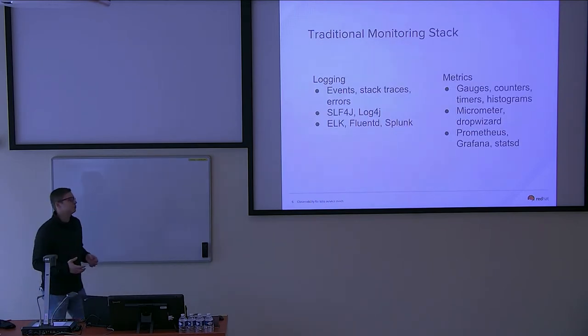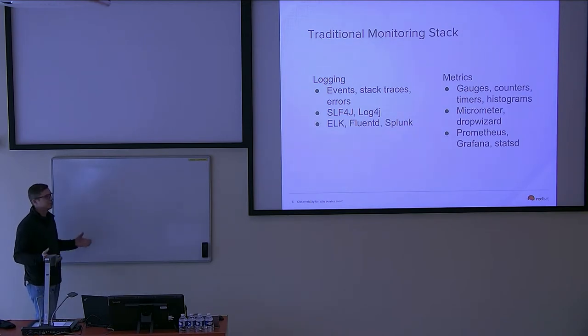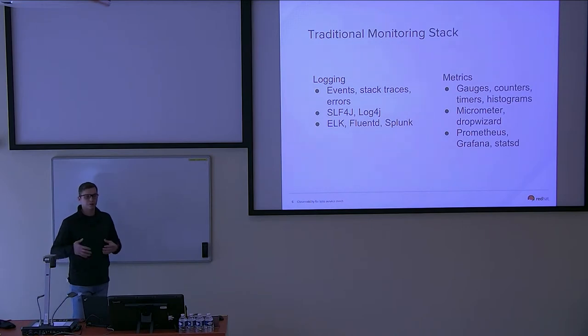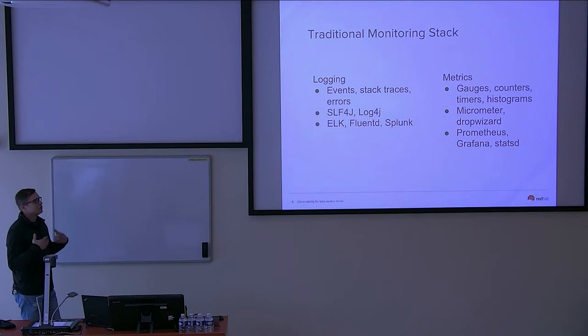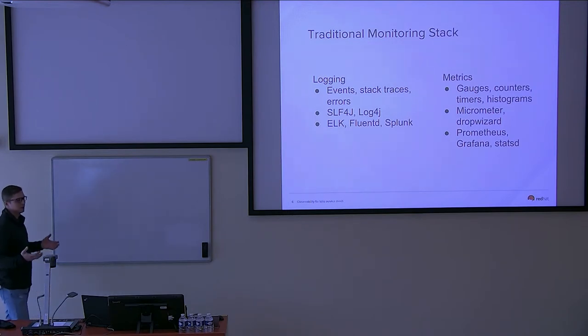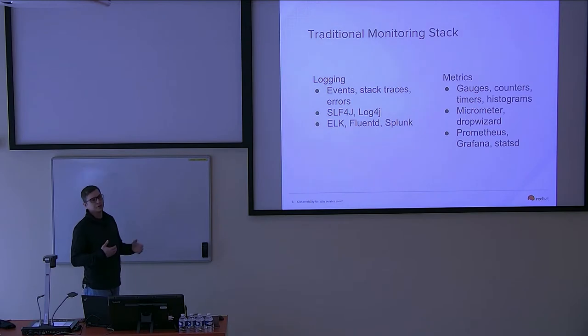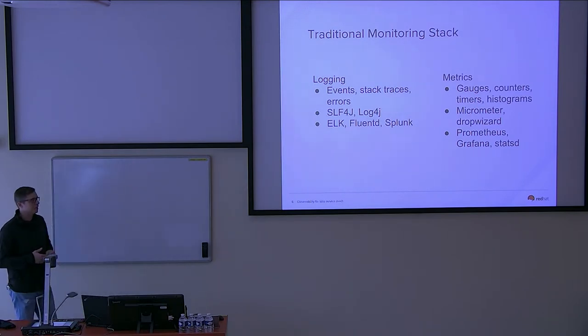So traditionally, we used to monitor our systems by using logging and metrics, right? This is like the base standard. And both of these monitoring techniques take an event-based approach. So if there's an event in a system, you just generate a log, or you increase a counter metric or something like that. And if you want to use these two, you have to instrument your applications. There is no other way around, right? So for example, for logging, you have to use instrumentation APIs like SLF4J, Log4J, or maybe the standard Java logging API. For metrics, pretty much the same story. Probably your favorite framework provides you some integration with metric systems. So for example, in Dropwizard, you have Dropwizard Metrics. In Spring Boot, you have something like Micrometer.